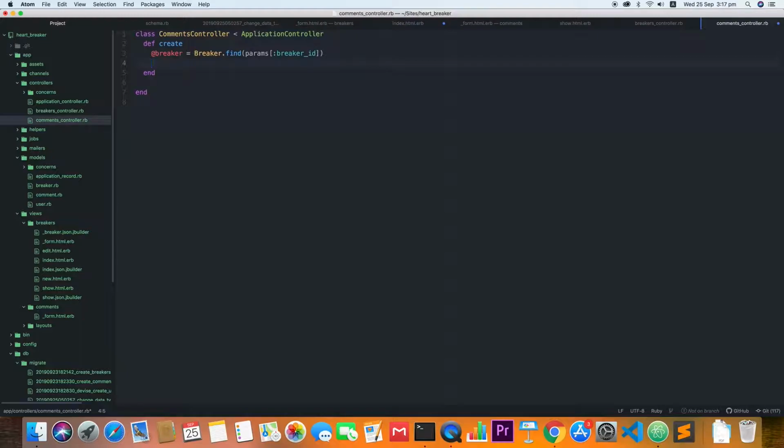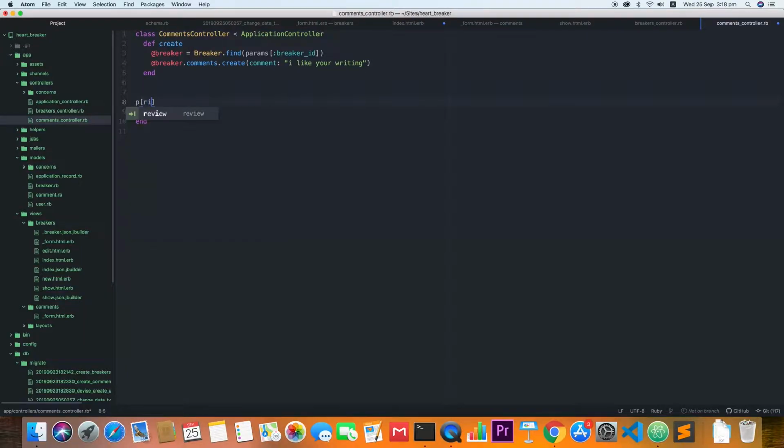And then we can easily do breaker.comments, because they are associated by has_many and belongs_to. You can use this comment. That means it's going to get the comment that's related to this breaker with this breaker ID. Alright, so on comment we use the method called create, and create usually will get a column name, which will be comment, and then the comment will be like, I like your writing, like that. But we're going to receive this from the user, and whatever we receive from the user, we need to whitelist it. So let's whitelist the comment column.